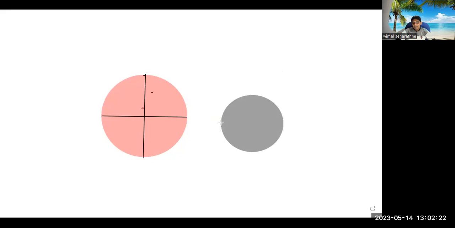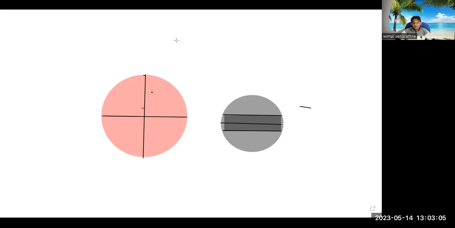As an example, equator, right? Then this one, Tropic of Cancer, and this one, Tropic of Capricorn. Then between the Tropic of Cancer and Tropic of Capricorn, this middle region is regarded as the tropical zone on the earth, right? What are the boundaries of the tropical zone? Tropic of Cancer and Tropic of Capricorn.